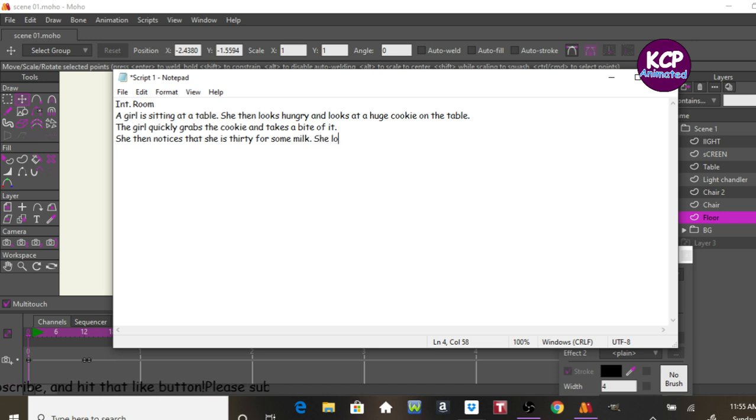She looks at the glass and she realizes that it's empty.